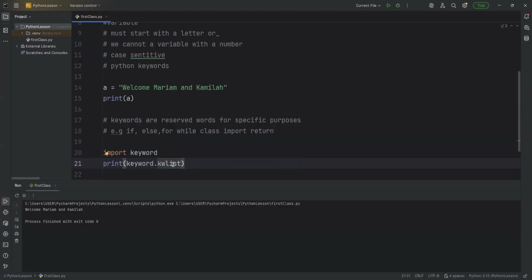keyword dot kwlist. One advantage that we have with PyCharm is that it gives us IntelliSense. It helps us complete whatever we are writing, which makes our work faster.